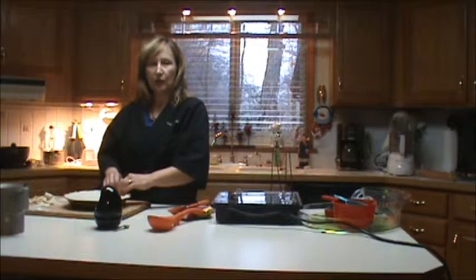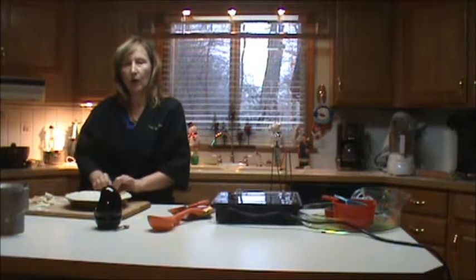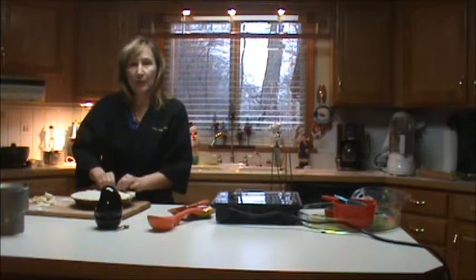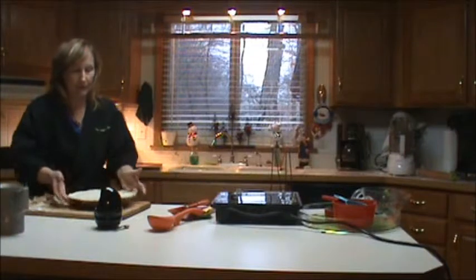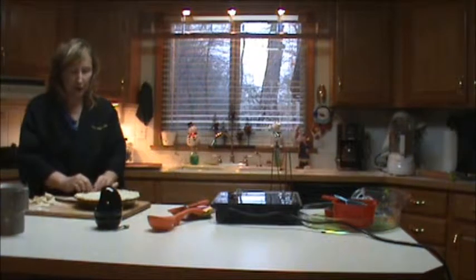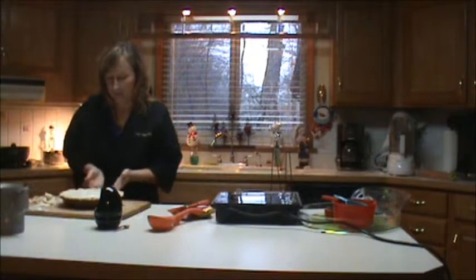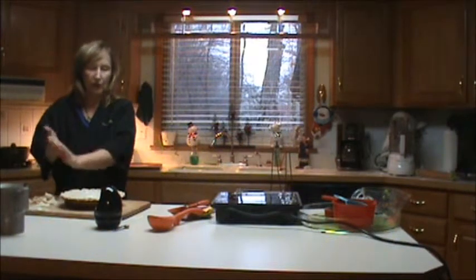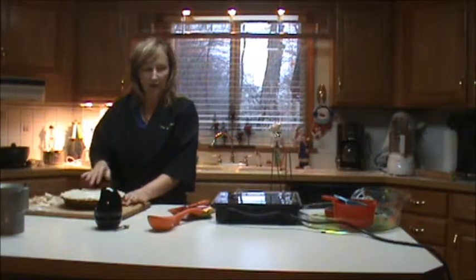Take your fingers and make a pinch, go over a little bit more and make a pinch, and so on and so forth until you go all the way around and feel with your fingers where you meet your pinching from where you first started. So I'm pinching my two crusts together around the edge all the way around the pie. I'm checking underneath to make sure I've got all the excess dough off. So we've got a pie crust on the bottom, our filling in the middle, a pie crust on the top, and they're all sealed together.